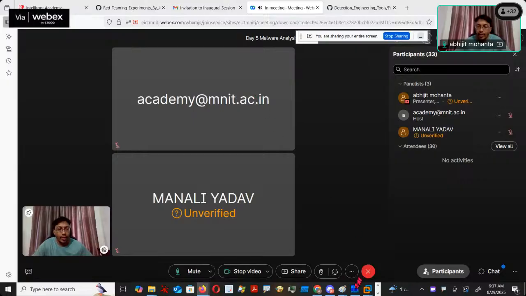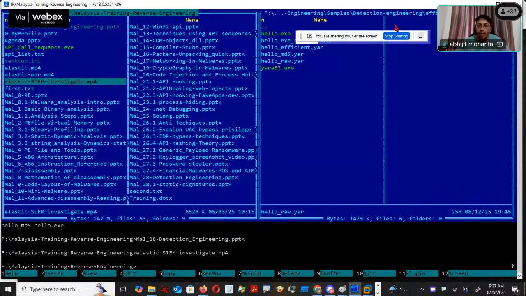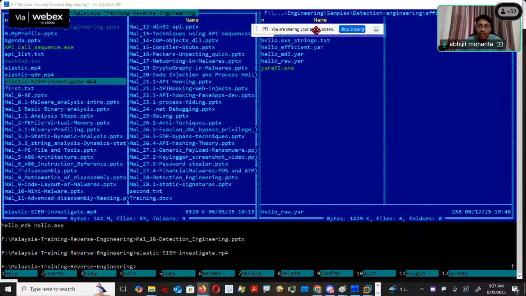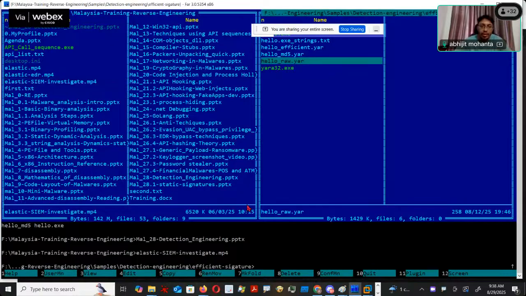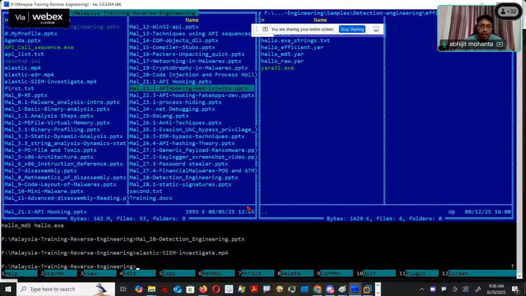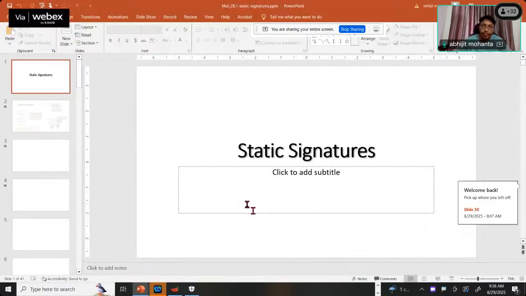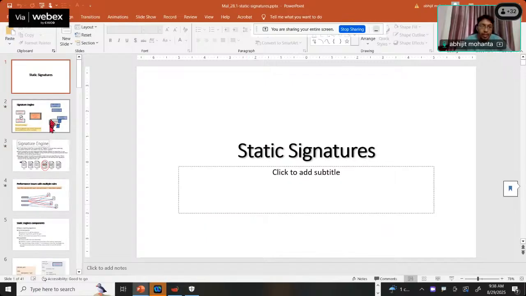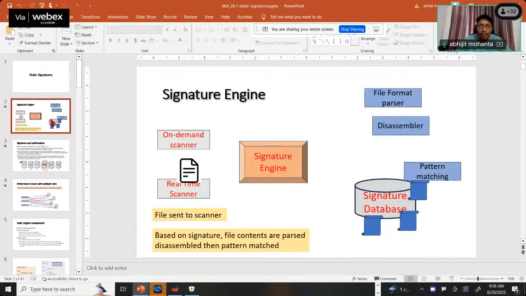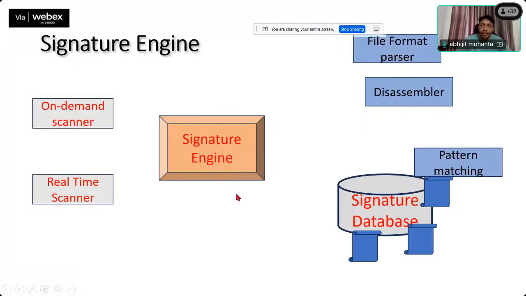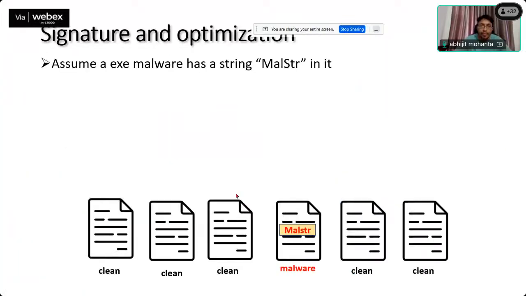So this is how the EDRs detect. I'll talk about one practical exercise about EDR and detections. Now let me talk a bit about static detection and behavior detection. I'll show how to write YARA rules, a quick view, and how to write efficient rules. Here we'll give you some hints about what is the problem with machine learning and bytes, which we already talked about.